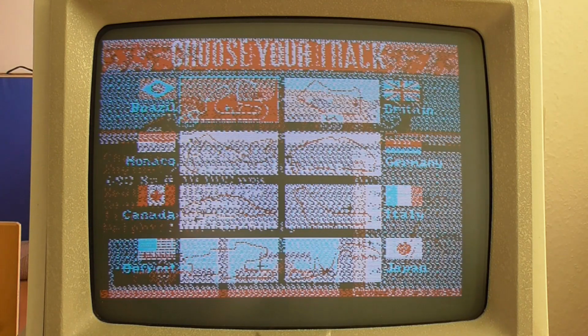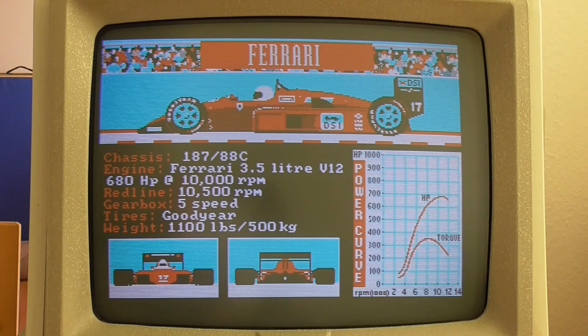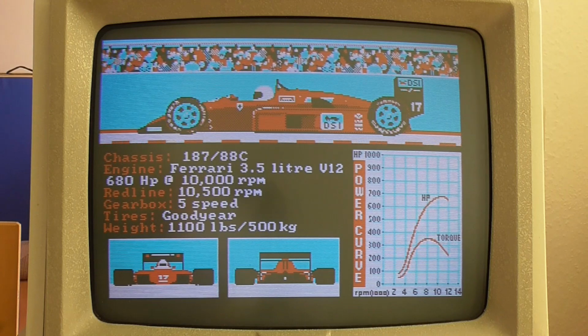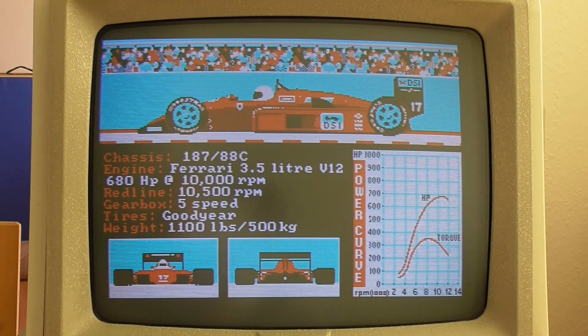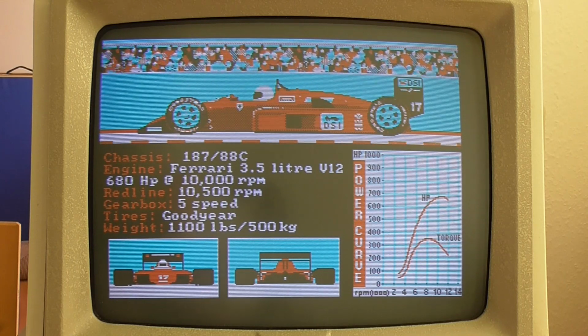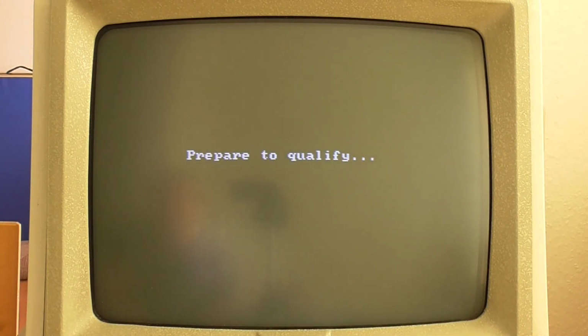So I'm using an original IBM CGA adapter, and the problem with machines in this era is that the processors were really underpowered. The CPU didn't have enough computational power to do full screen animation because it just didn't have the oomph to do all the calculations for updating every pixel on the screen every frame.